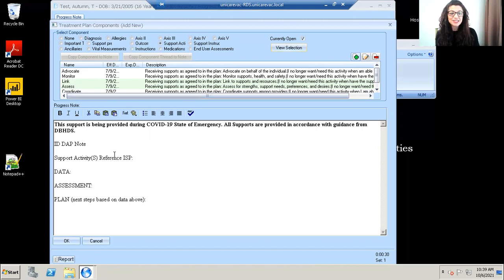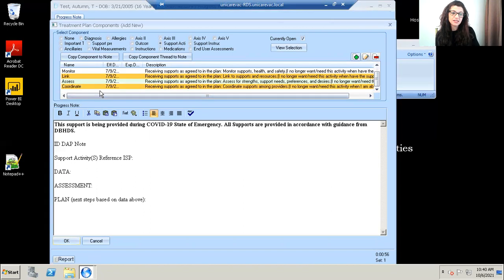So what you can do is you can actually click next to where it says support activity in your note. And then I can click the support activity that I did. So if I was linking, see how that turned orange when I clicked on link. If you want to select more than one, you can hold down Control on your keyboard and say, I was linking and coordinating today.